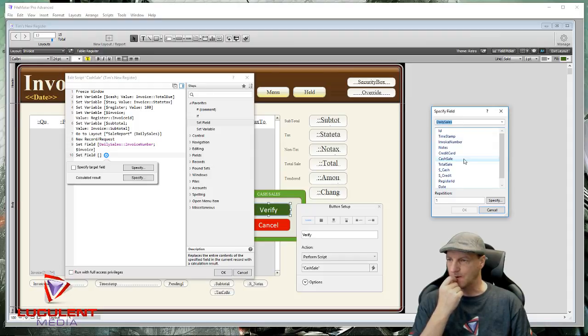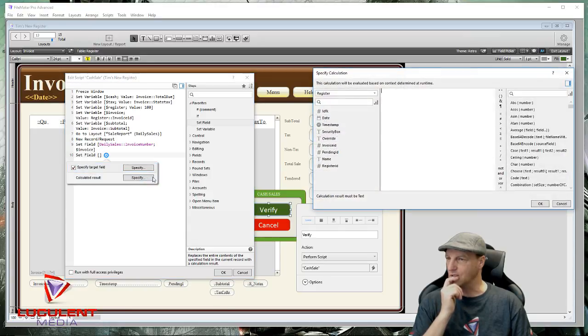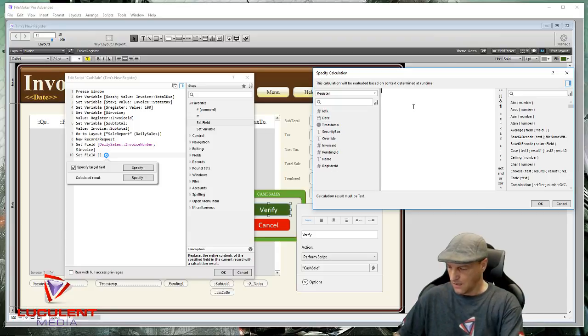Because this cash sale is going to be, the specify target is going to be cash. $cash.